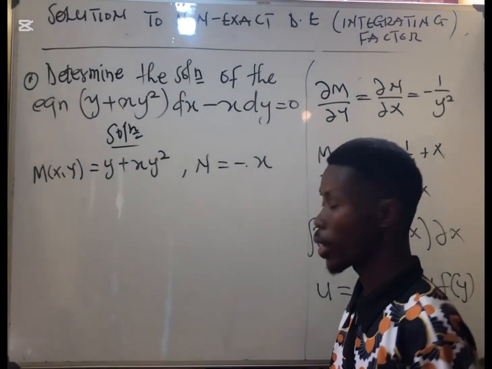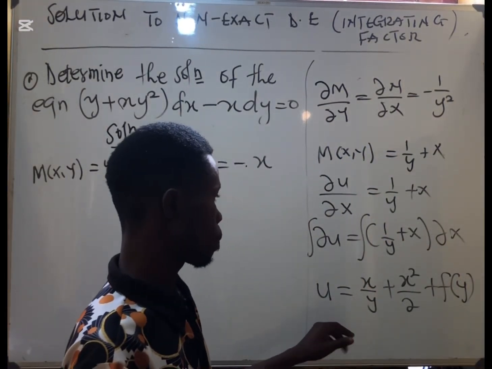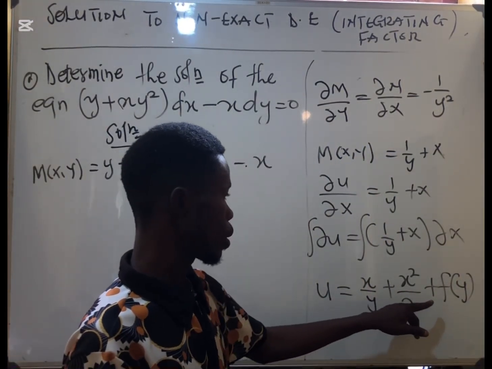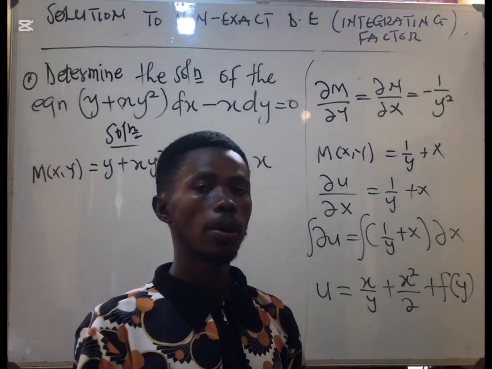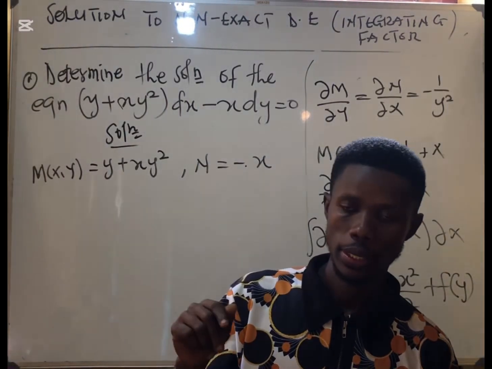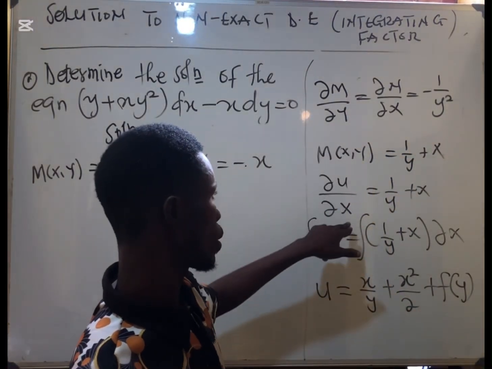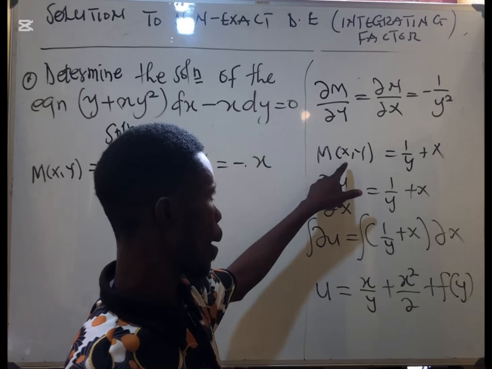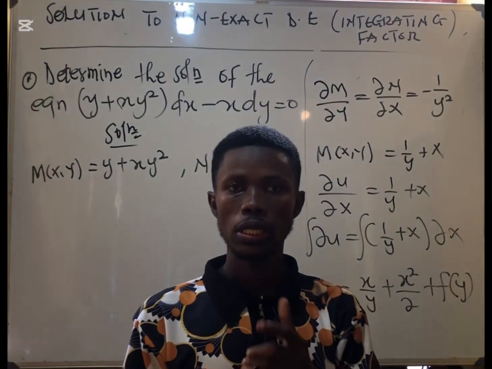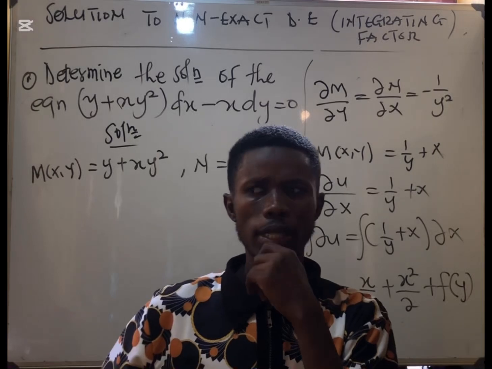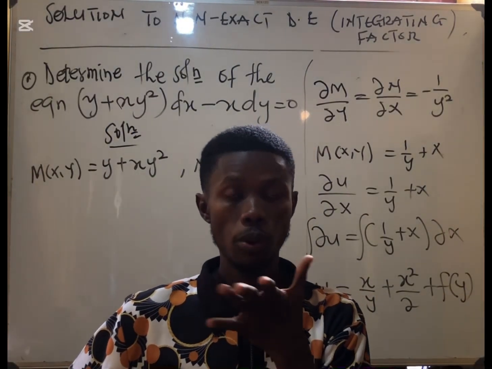Okay, so now let's look at this. This is what I have here. But we need to find f at y, that function. Remember when we were doing exacts, when I finish integrating the m, then I'll move to the n. But with this, if you do that, there will be a problem, a very big problem. So we have a way of doing it.